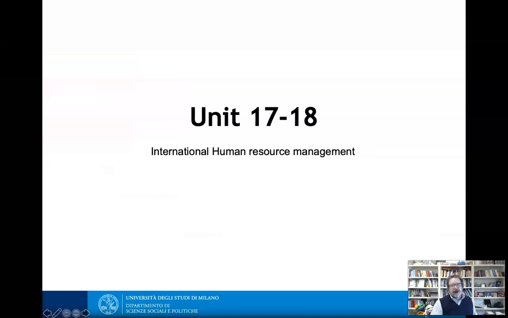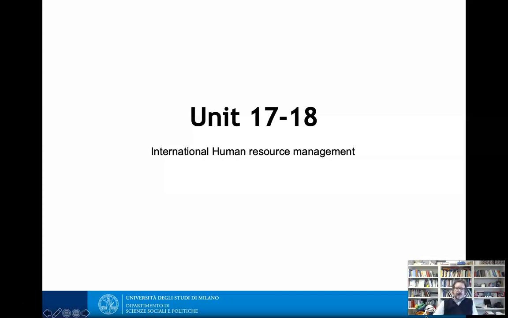Our class for today deals with a very relevant issue, which is the role and the specificity of international human resource management. This topic originated in the 60s and 70s when global companies started to emerge, and they were faced with the issue of deciding how to manage people. It has grown today to be one of the major issues that most companies deal with, since the degree to which globalization has occurred is incredible today.